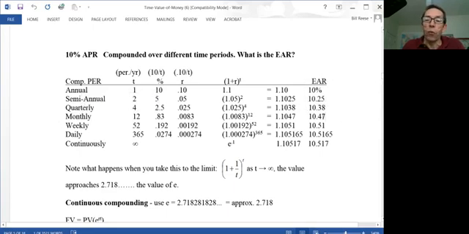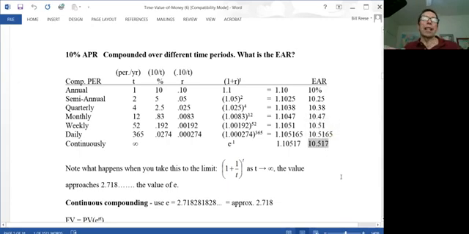Monthly compounding, it's effectively going to be 10.47%. So you can see as the compounding gets more and more frequent, as it's a shorter time period that you have to wait to get interest on your interest, effectively that is boosting the interest rate that you are earning, or boosting what you're paying if you're the one paying the interest rate. So when we get to daily compounding, it's a little bit more than 10.51%. And then with continuous compounding, it's just a little bit more than daily compounding.